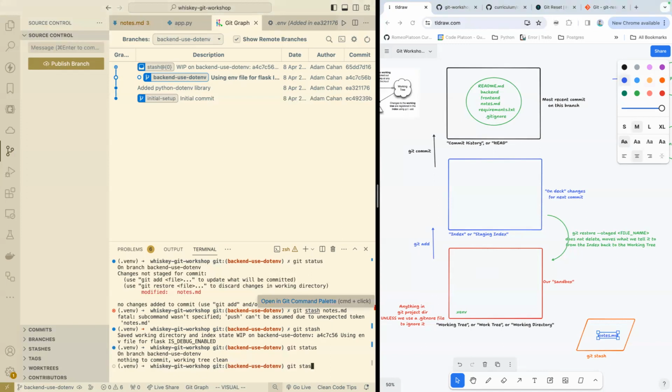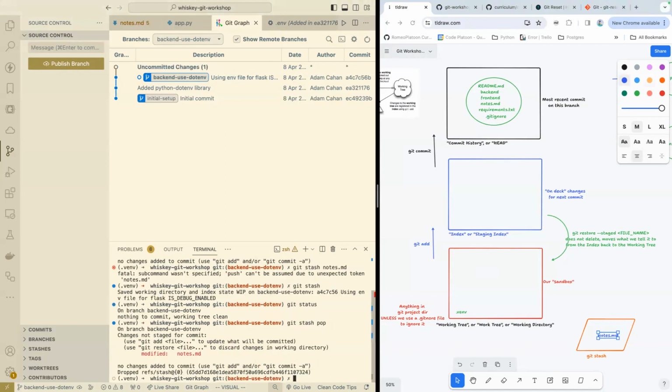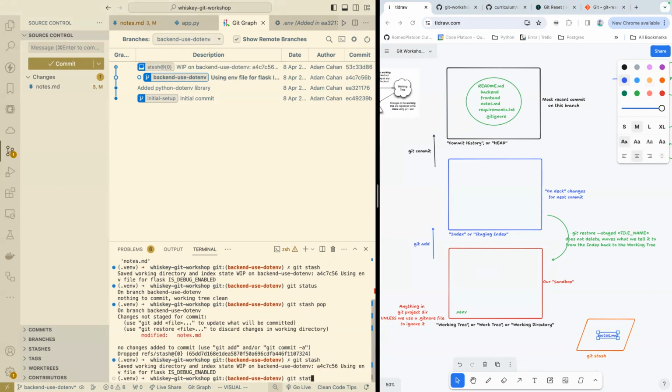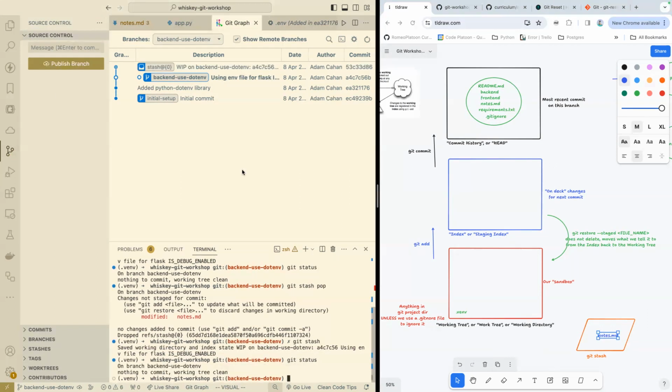And if I run git stash pop, I get it back. This is really useful if you want to switch branches and you have code in the working directory and Git isn't letting you move it around. I actually use this all the time. So I'm going to use it right now and run git stash again, because now this is nice and clean and there's nothing here. There is this little stash message, interestingly, that pops up.